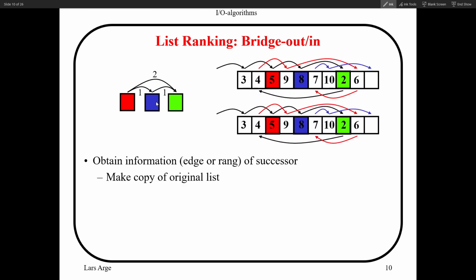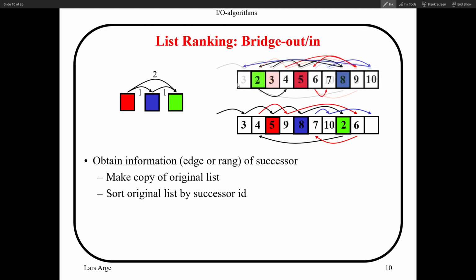First, we make a copy of the original list. So now we have two copies of the same list. I don't quite understand the animations here, but I know the algorithm, so I'll try to explain it the way I understand it. Okay, after we make the copy, we sort one of them, let's say this one, based on the ID of the successor. This picture might look a little bit misleading, but I will explain what it means. Imagine that in the original list you have an element over here that is pointing to an element over there. Okay? And I know where this successor of this element is.